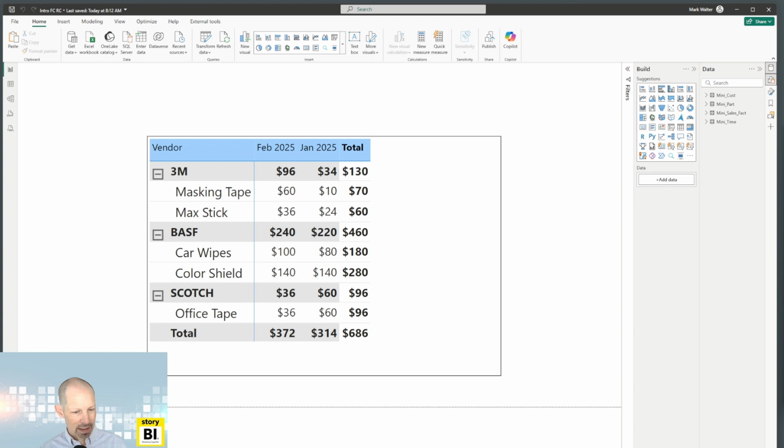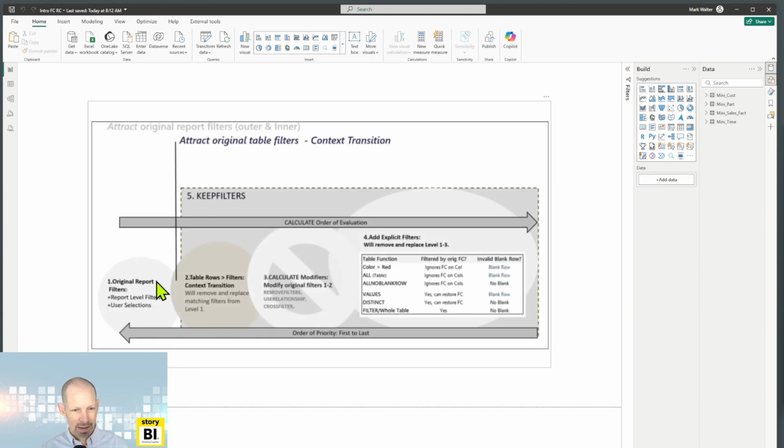And so in this next step, what we're going to talk about is that next step 2 in calculate's process of processing filters and modifications of filters. What this has in common with step 1 is that it also happens automatically and it's also unseen. So these two kind of work hand in hand under the covers of calculate, but they both together set the foundation of original filters as we progress through the different steps of calculate.